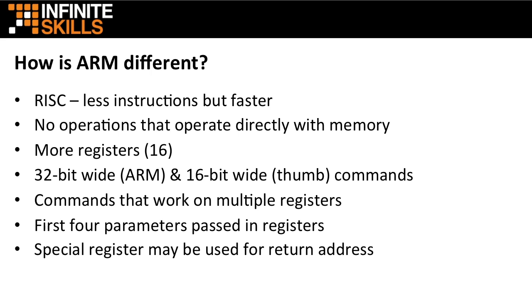So why would you want this? Well, if space is at a premium and you want something to be small, having the 16-bit commands obviously is going to conserve on space. Also, there are commands that work on multiple registers. Again, because there is not this direct memory access, you have commands that'll work with multiple registers at a time. Now, when it comes to calling conventions, the first 4 parameters are passed in registers, and a special register may be used for the return address.